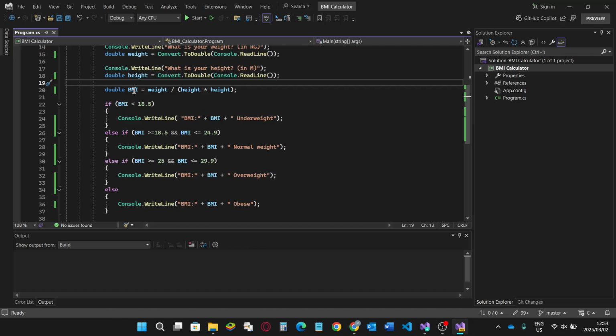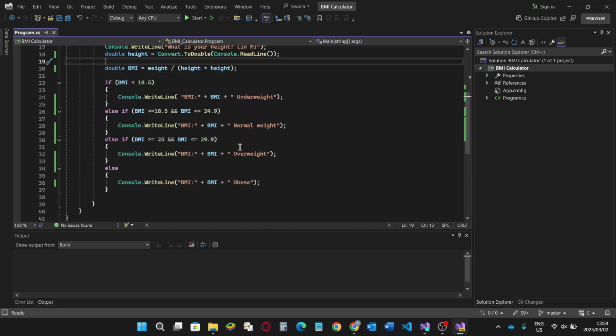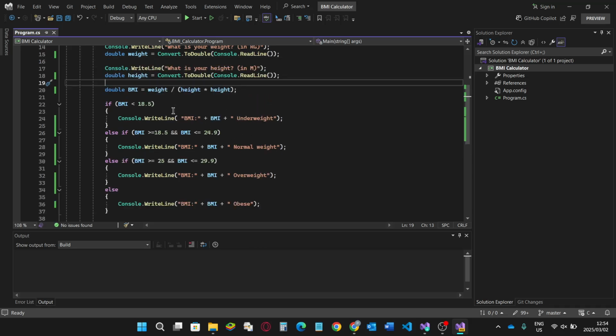And then depending on what the BMI is, it will display the according message to the user. So if the BMI is less than 18.5, they are underweight. If they're between 25 and 29.9, they're overweight, and so forth. So let's run it.